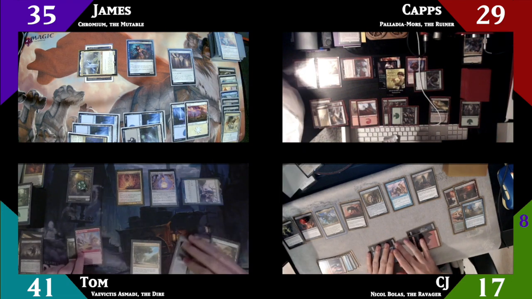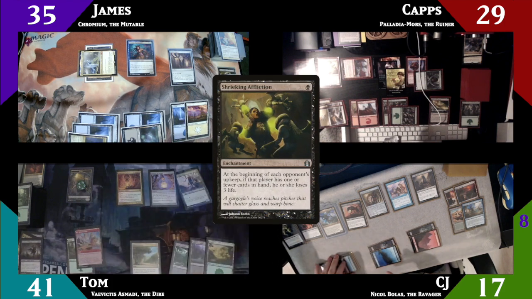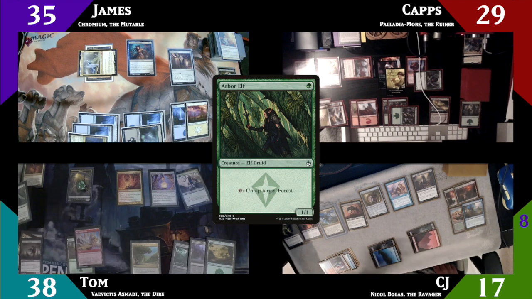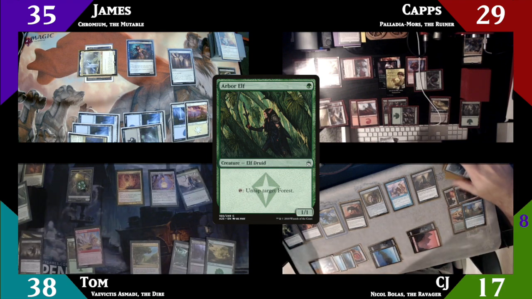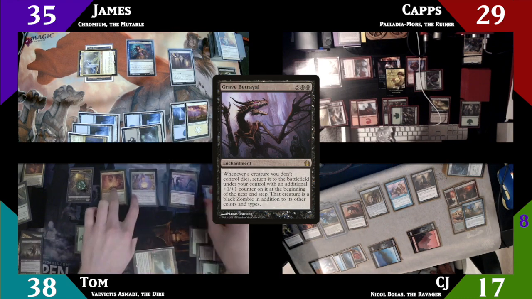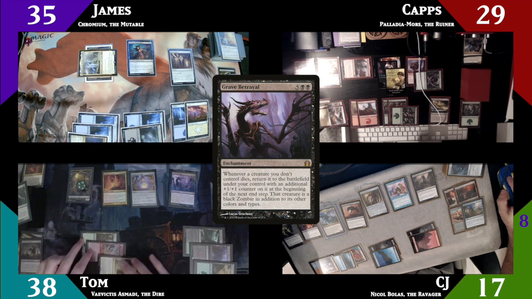Tom untaps and takes 3 damage from Shrieking Affliction due to only having 2 cards in hand. He draws a card, then reveals an Arbor Elf from the top of his library, and then CJ remembers finally to reveal the top card. It's a Dimir Signet, by the way. Tom taps out for a Great Betrayal, showing he's ready to steal some creatures, and then passes to James.